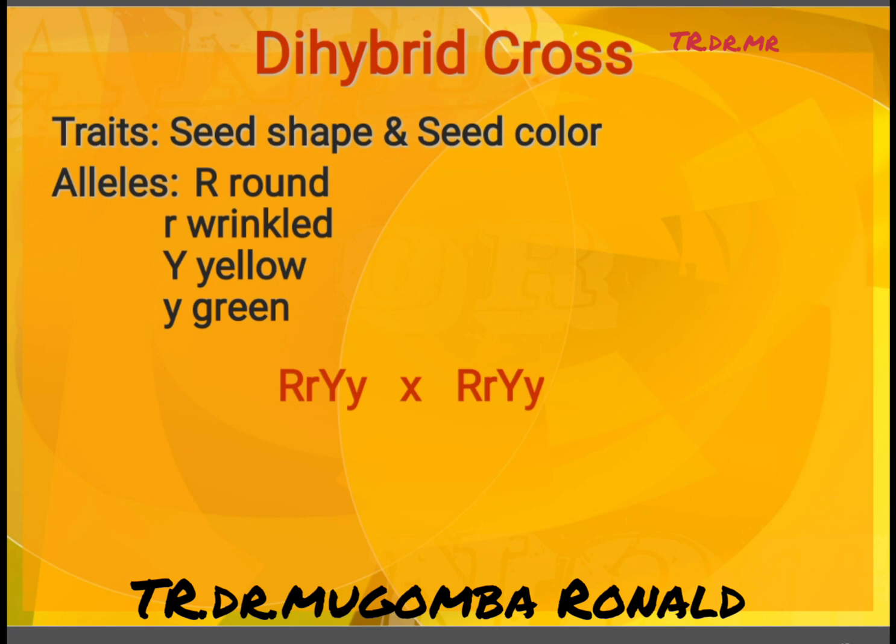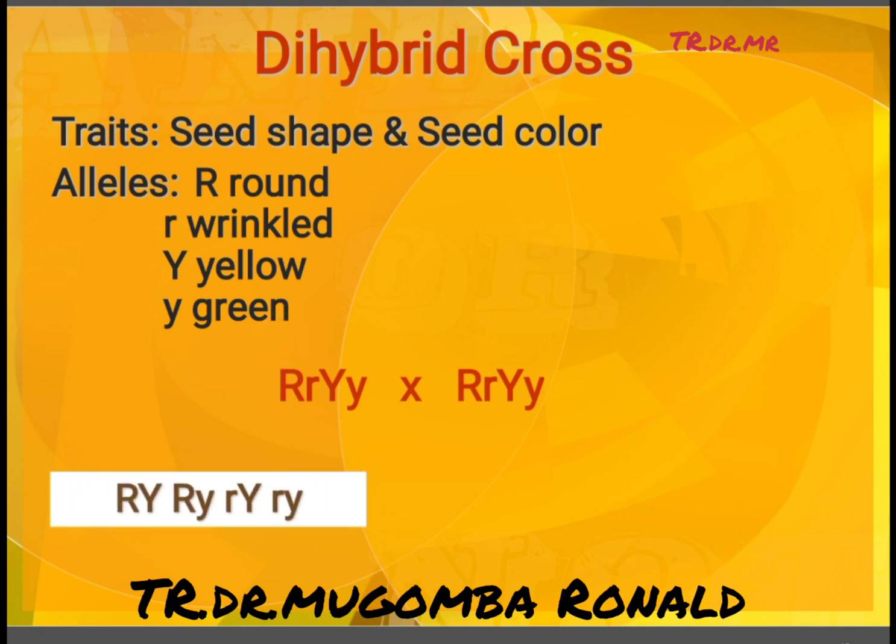When we have that, our parental phenotype, if I was to write it, we shall have round yellow crossed with wrinkled green. But since now we have started with the heterozygote, this one still will be round yellow. Why do we say that this one will be round yellow? Because capital R and capital Y are going to cover up the effect of the small r and small y. So this genotype will only show the dominant characteristic. The recessive character will not be expressed.